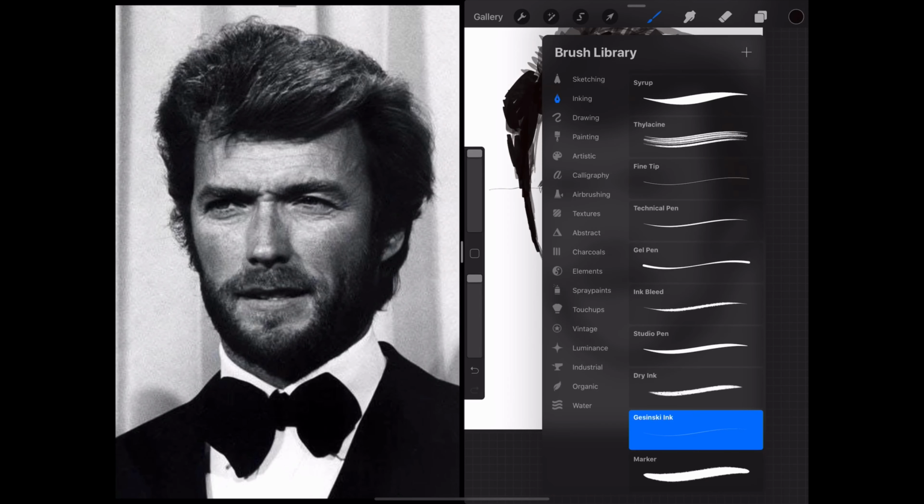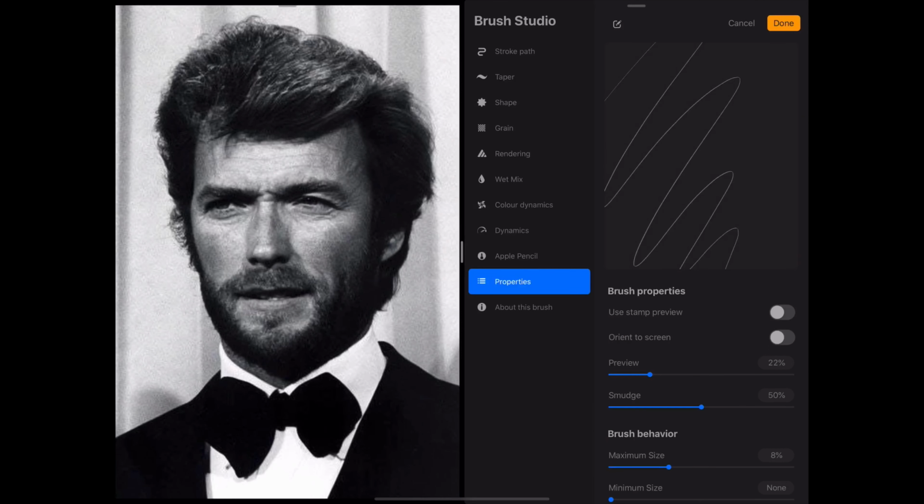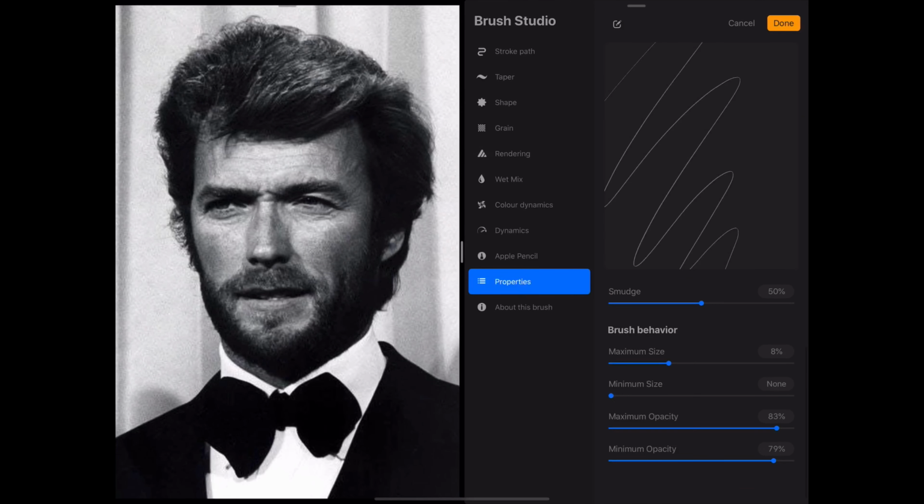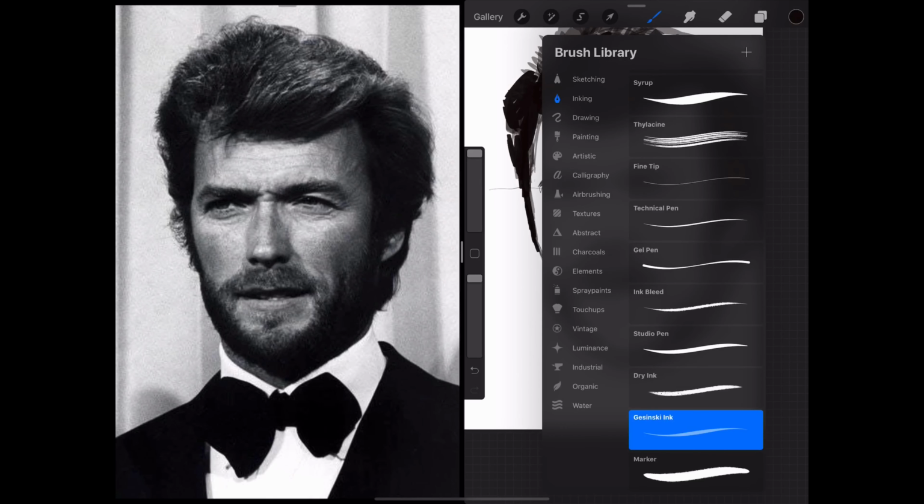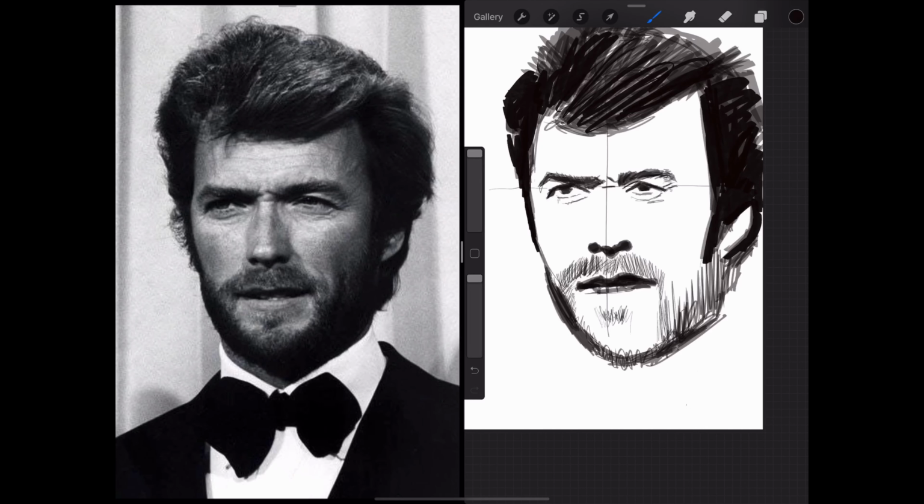I like to adjust it that way to maximum size. Oh, that's better. So I can bring the opacity and the size down a little bit so I've got more control.